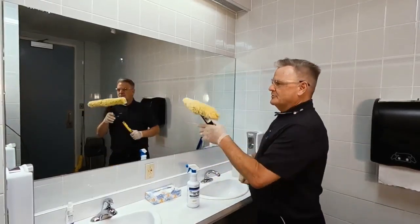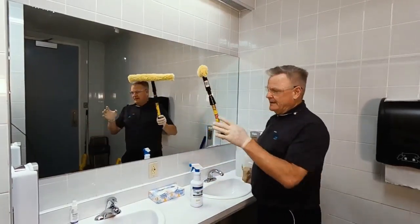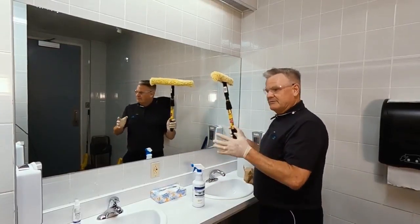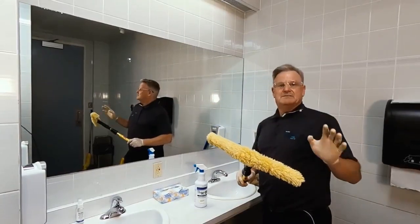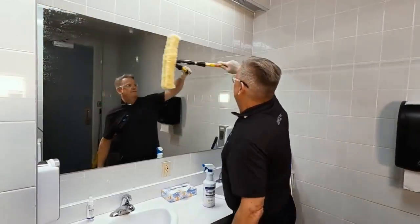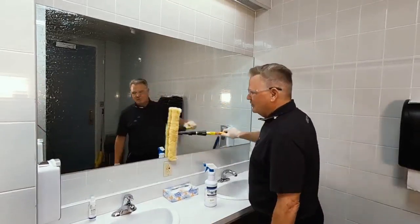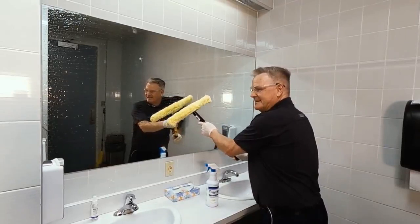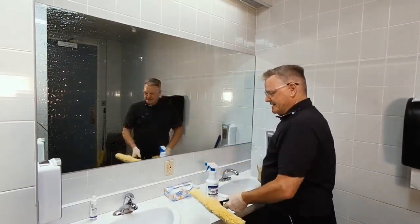more efficient way. So I applied my glass cleaner on here. You can actually use a disinfectant. If you have a lot of issues of cross-contamination, medical facilities and things, you can actually use a disinfectant and then do obviously a water rinse afterwards, or you'll get some streaking. But look at this sheet of mirror. I can simply go nice, slow, not a lot of pressure, not reaching. If there's lipstick or something there that's grease or body lotion, whatever, I can give it some agitation.